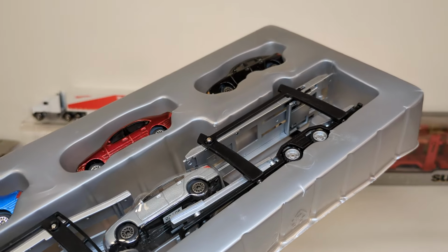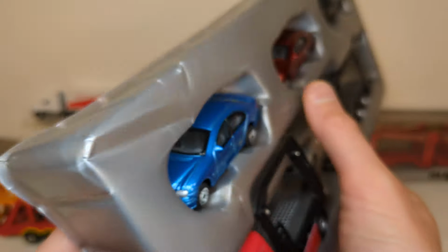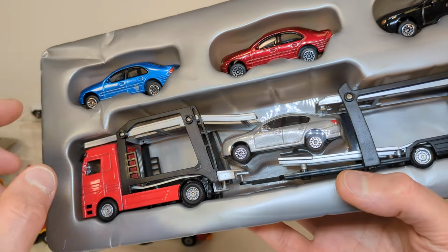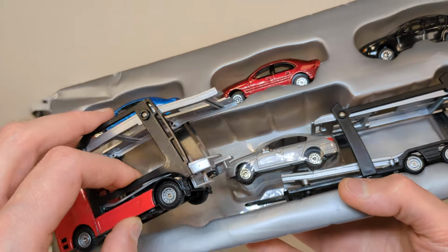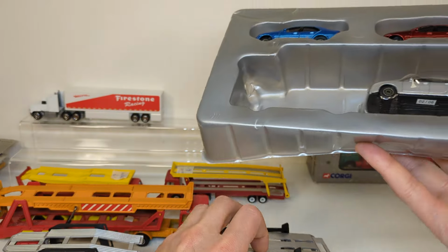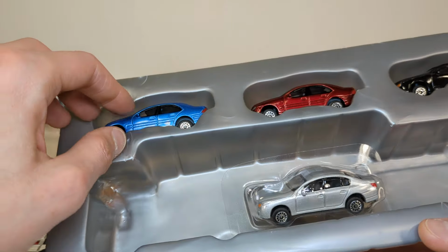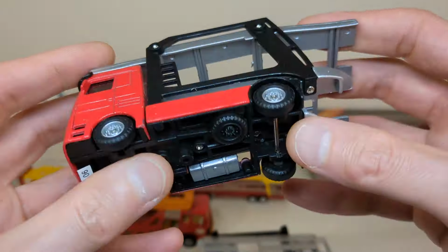So I will keep the box and put it back in there. I reorganized my collection during my holiday for the past few weeks. And I put all the transporters together, and I have now three 50-liter tubs filled with two-story car transporters. Yeah, that's a lot. Okay, let's leave this one in here. Well, I'm going to leave them all in there. Just put them to the side. We'll put them on again later on.